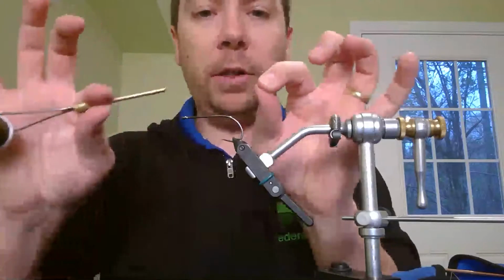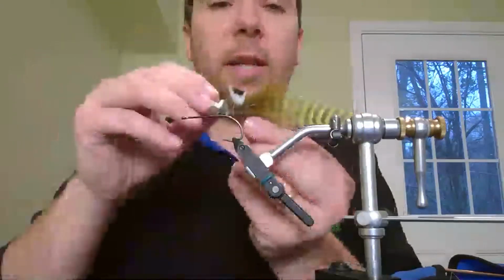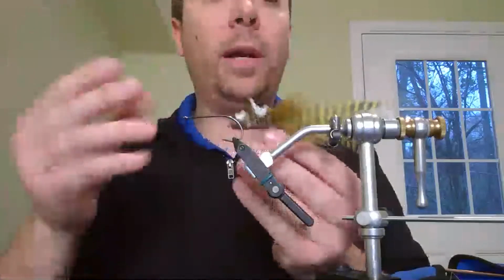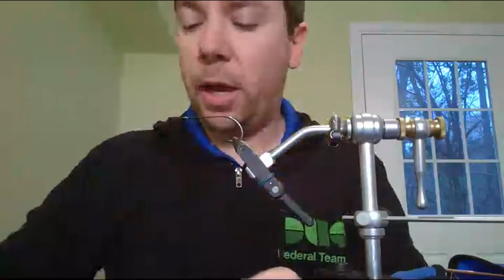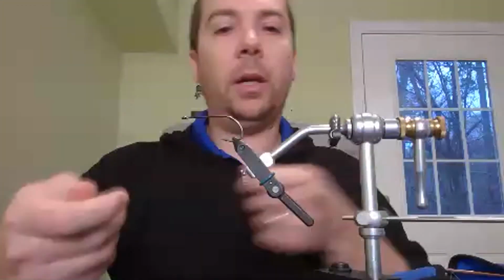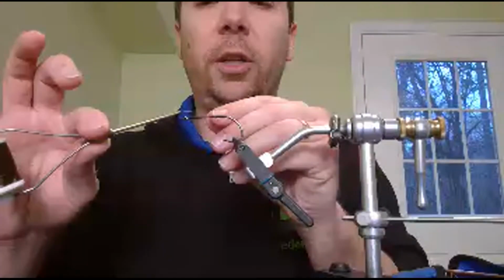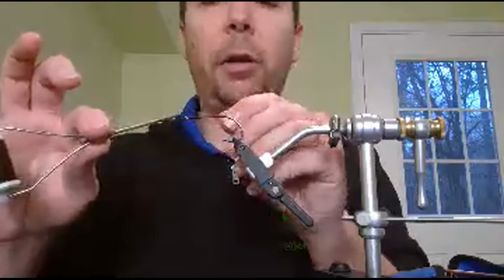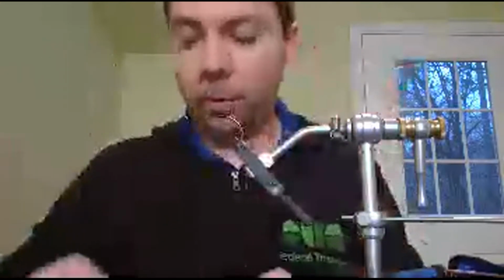However, the thinner this diameter is, when you go to apply to actually get this hair to flare, you will run the risk of cutting through that hair. And if you cut through the hair, then, well, you unwind and you're going to do it again. So the 200 size, if you're going to invest in, is just thicker, where I find that doesn't happen as often. So that's why I will use that size.